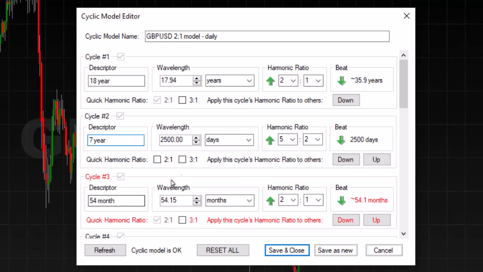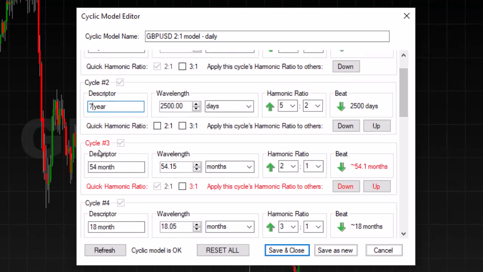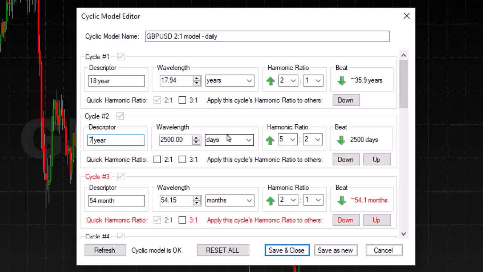Now, you will have noticed that all these labels below that 7-year cycle went red. Well, not all of them, but for cycle number 3, the 54-month cycle, those labels have gone red, and that is because the structure of this nominal model is not correct. Never mind, we are going to fix that. And so I'm going to change this back to years, otherwise Sentient Trader will display the wavelength as days in every one of your descriptions of this particular cycle. So the name of the cycle is a 7-year cycle, and we want its wavelength described in years. You can see it is 6.84 years.